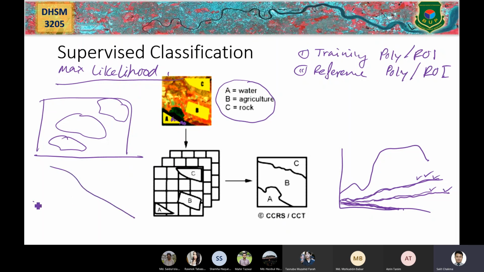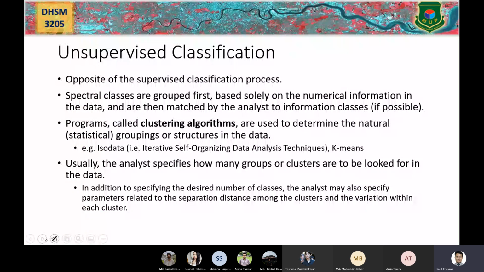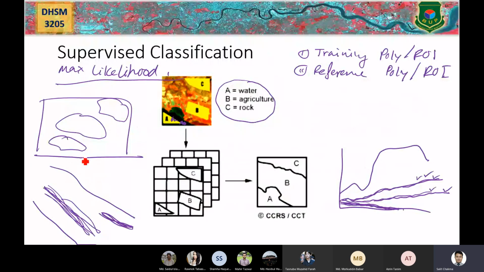For example, this is the river that you would like to classify. There are some surrounding areas, but this is the river, the water body pixels you are drawing, and it has some sedimentation in this region. So what you do is, you come in and say, okay, this is a dark pixel, this is water body, this is water body, this one water body, and very close to the shore, this is also water body. In every polygon you are taking, for example, 10 to 15 pixels at most.